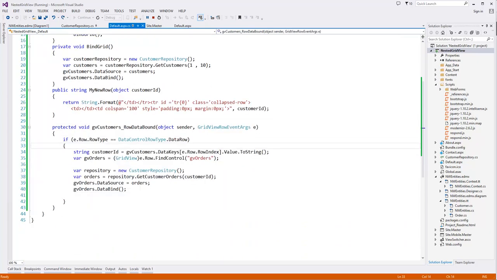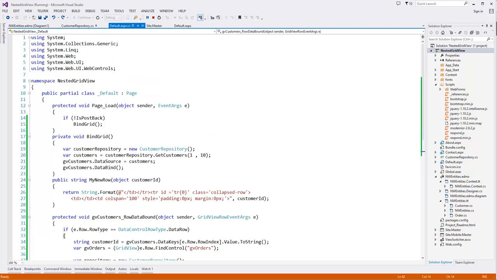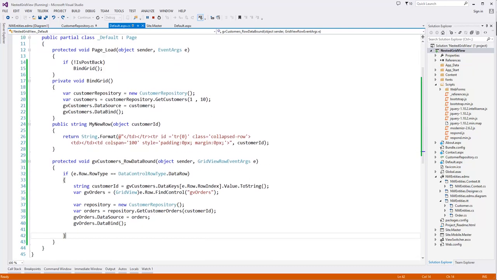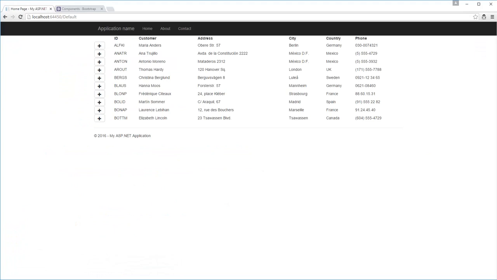So I'm binding those orders in the row data bound. I hope you enjoyed this tutorial, but I didn't cover the pagination, so you are only getting the first 10 records, but I don't have the next, previous pagination option. So you can do it by yourself, or I will create one more tutorial for the pagination.